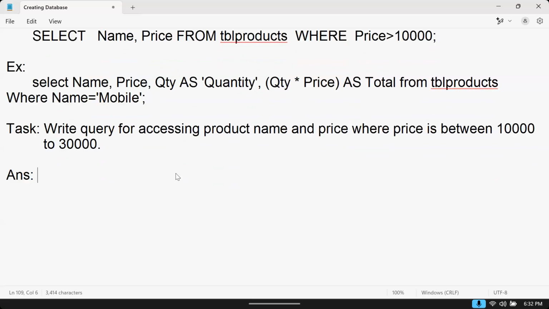How do you write? Generally in JavaScript, you learn conditional operations, comparisons, conditions. When you write the conditions, the same approach we have to follow here. How do you write the query for this? Write and show me.